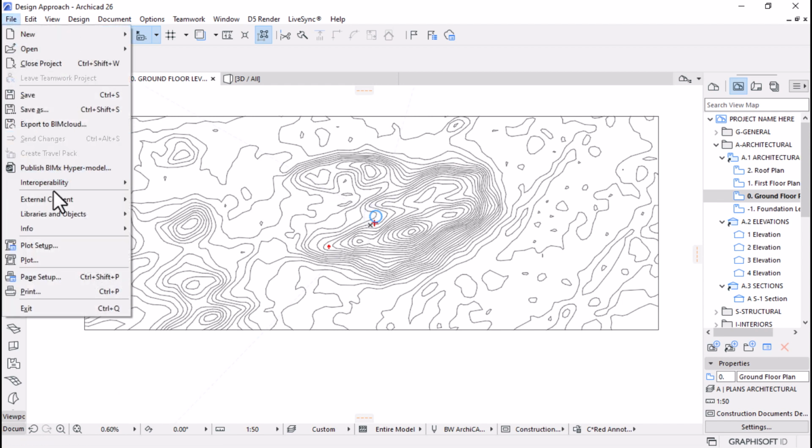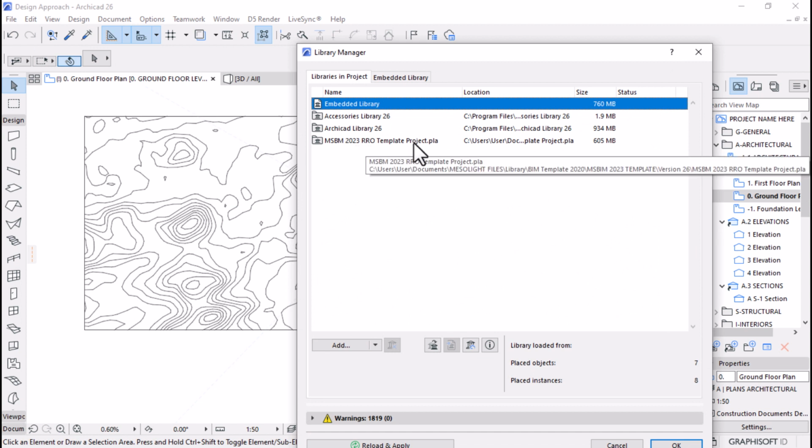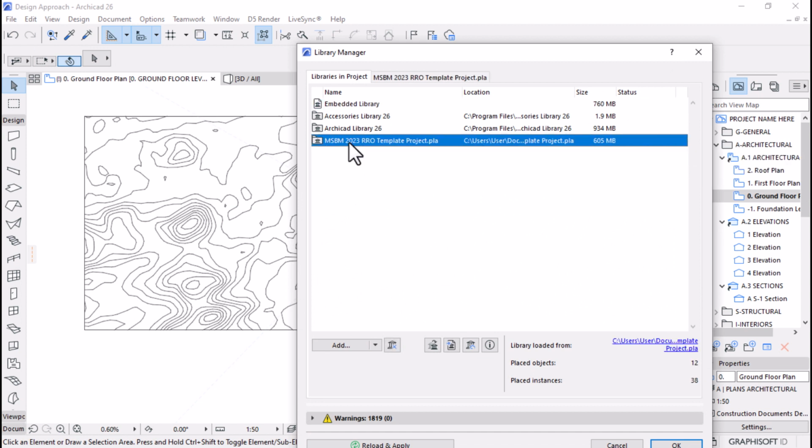If you go to File and then open the Library Manager, you will find there's an MS Beam 2023 Pro template project. It can be a library or a template project. We use it as a library. It's a PLA file. This PLA file has presets of elements stored with the data to avoid repetition of settings in tasks like setting the graphic and physical appearance of elements. They dramatically reduce the time of carrying out a project. It also has the favorite settings stored in it.